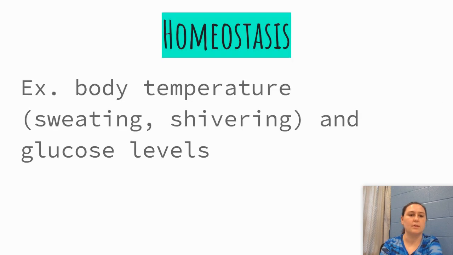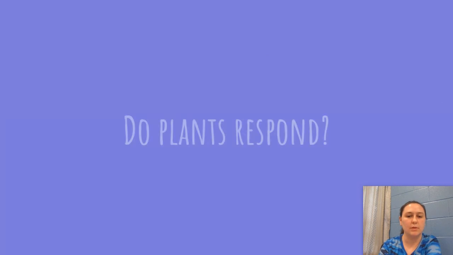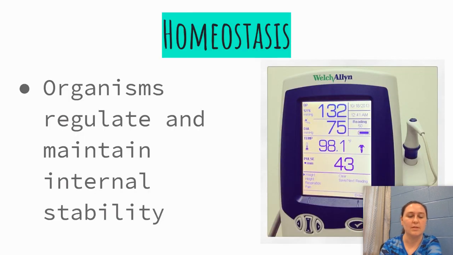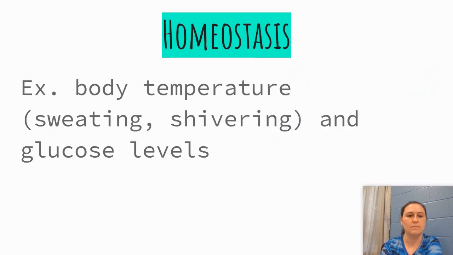So that's it for this next video. Really quickly again, plants definitely do respond to their environment. They can grow towards the light in phototropism, or they can respond by closing up on their prey if they are that kind of plant, a carnivorous plant, they're called. And homeostasis, that's just the ability to regulate and maintain your internal environment, so that your body works the way it should, your cells work the way that they should.